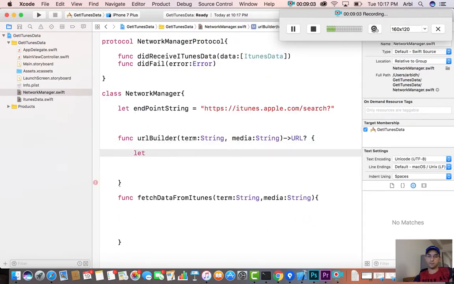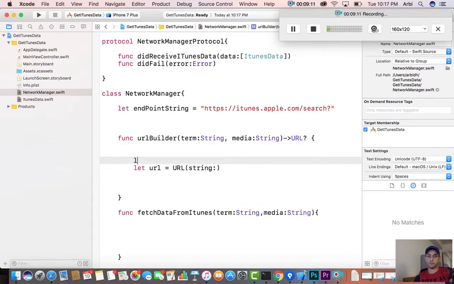Now the URL, and so I want to make a string first. Completed string equals. So I'm gonna do the endpoint, and then I'm gonna... Oh yeah, I need percent encoding.